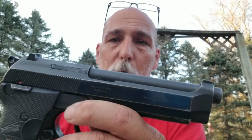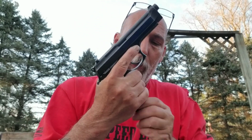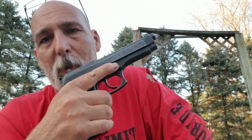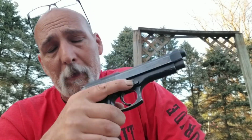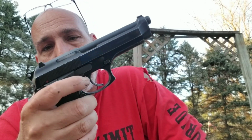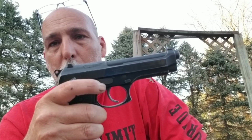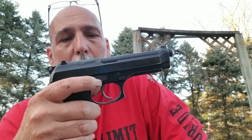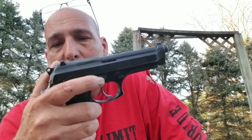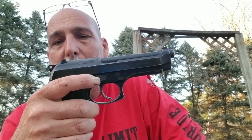This is my Taurus PT92, and I just wanted to show this because the SIG P320 videos are popping up in my feed really bad about them going off in the holster. I'll take a chance on a gun like this. Jimmy told me his jammed up all the time and wouldn't feed. That's not the end of the world. You can fix it, send it back to get it fixed, whatever. If you're not going to use it as a carry gun, it's not the end of the world if it jams until you figure it out.